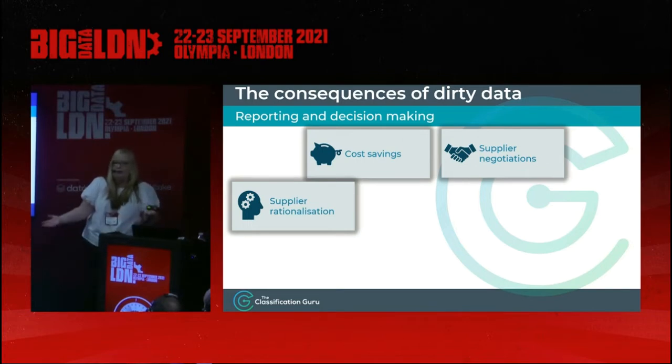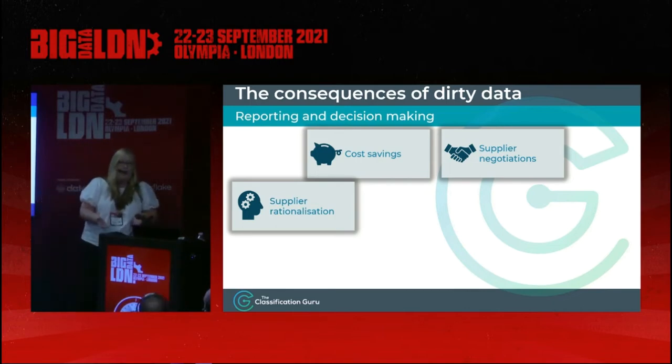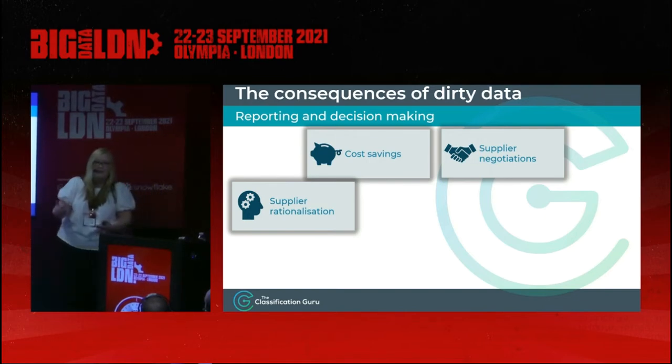I did a project for a client last year. They had 41,000 suppliers, and I normalized those down to 34,000 suppliers. That's a significantly lower number of suppliers. That's a lot of wasted accounts and time being spent servicing those accounts and records on a system somewhere that didn't need to be there.